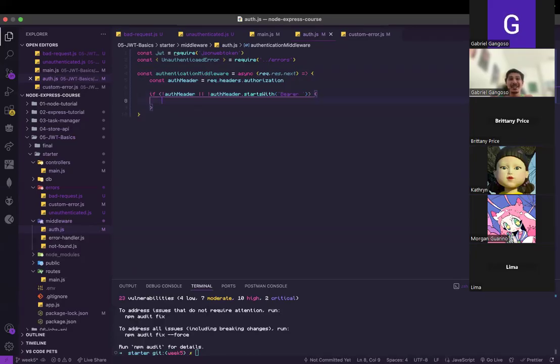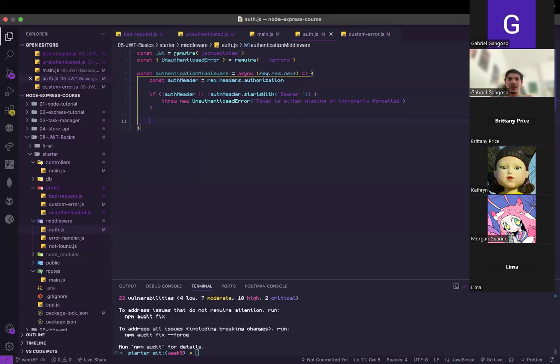So if either of these things are not the case, if we're failing on one of these fronts, we're going to throw that unauthenticated error, and we're going to say no token provided. Actually, let's change it again to be vague intentionally: token is either missing or improperly formatted. There we go. So now they don't know which one it is. If it's a hacker trying to hack our website, did I forget to include the auth header at all, or is it improperly formatted? Now they don't know, and they have to check. It's going to take them longer to figure out how to hack us.